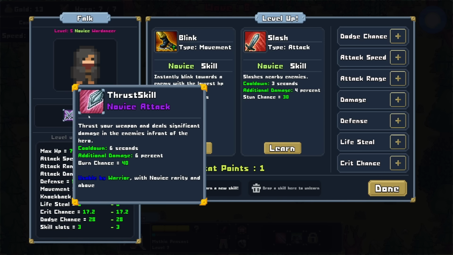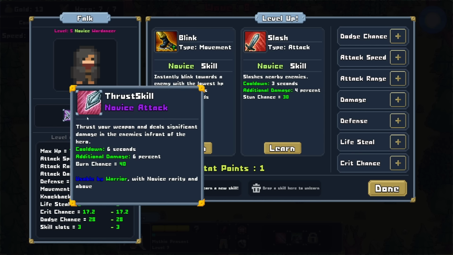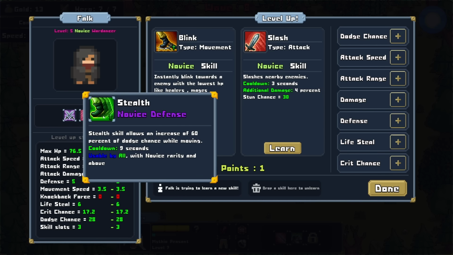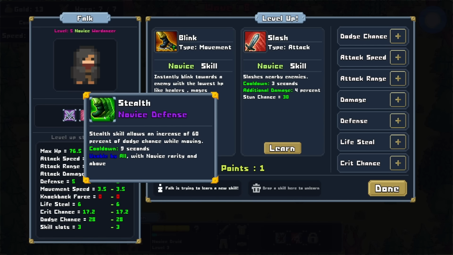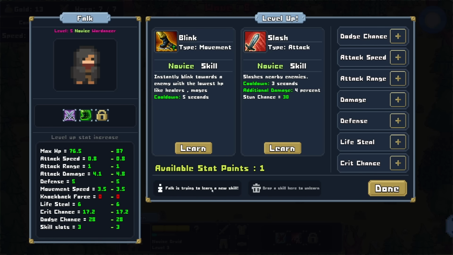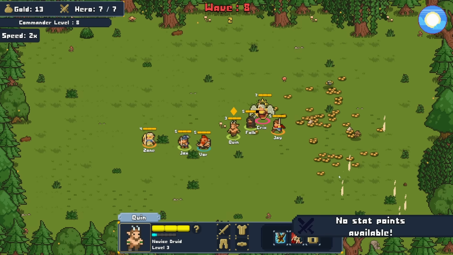Slash for you. Do we do slash and double slash? I mean, I want to go blink, but he's just going to sacrifice himself. So let's get thrust skill gone and learn slash. Let's go dodge. Okay, perfect.